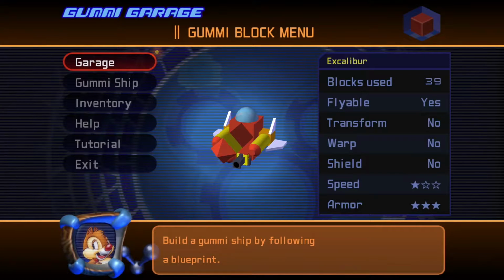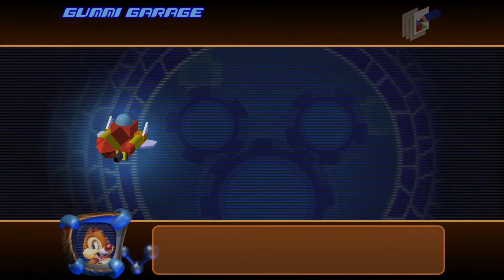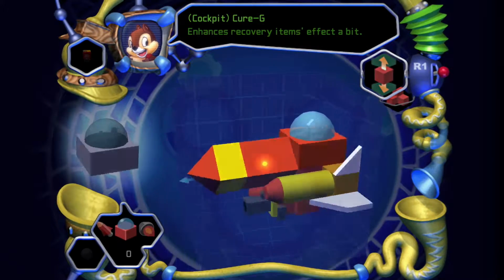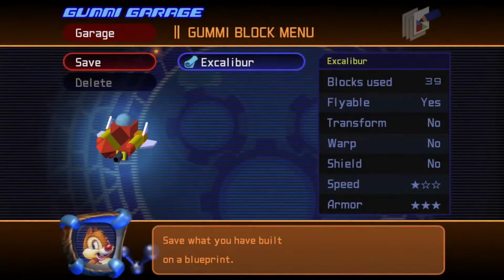So I'm going to skip the tutorial. So this is the Gummy ship. I'm not going to mess around with this too much right now. If you go into Gummy Garage and select the ship, you can completely edit and customize your Gummy ship. This is something I'm not going to do right now. I'm going to do it later.